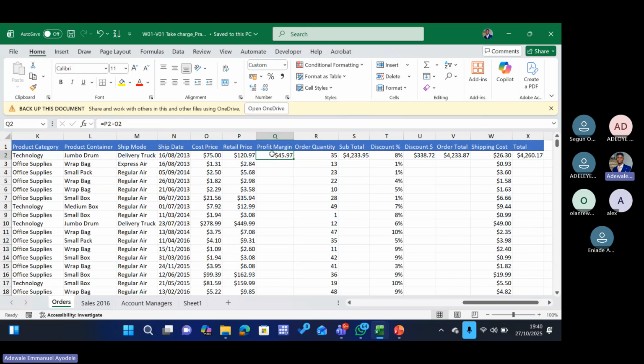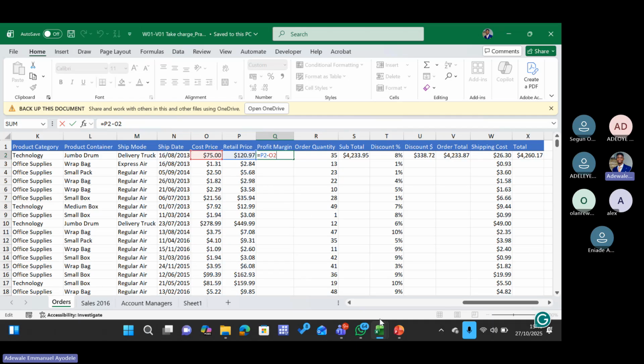If you want to see the formula that has been applied, you just double click the cell. It is saying this is a relative reference: P as a column, that is P2, P as a column, two as the row. So this is relative to each other.